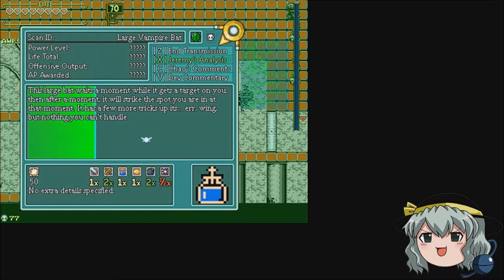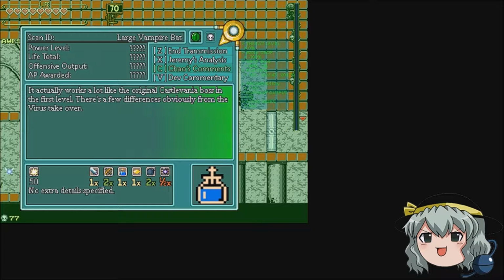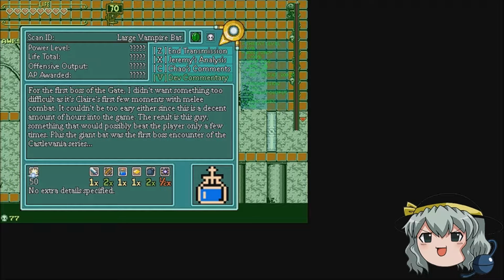Large vampire bat. The star bat waits a moment while it gets a target on you. Then after a moment, it will strike the spot you are in at the moment. It has a few more tricks up its wing, but nothing you can't handle. It actually works a lot like the original Castlevania boss in the first level. There's a few differences, obviously, from the virus takeover. One of the most basic bosses in Castlevania history.